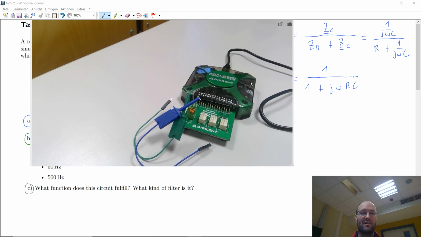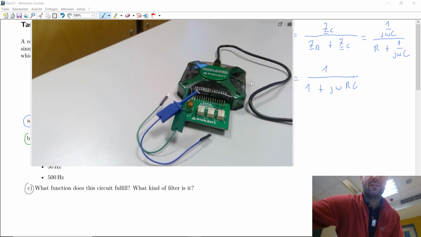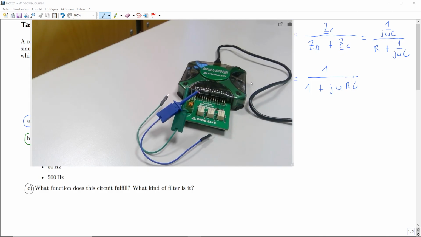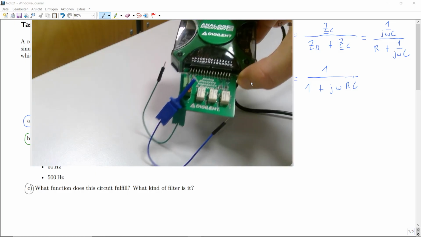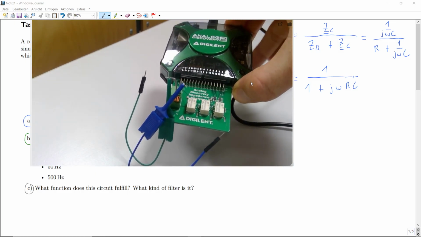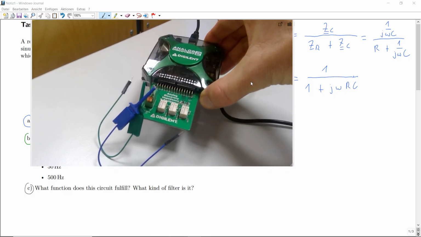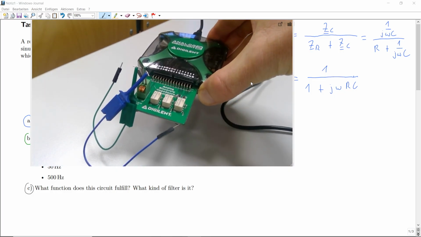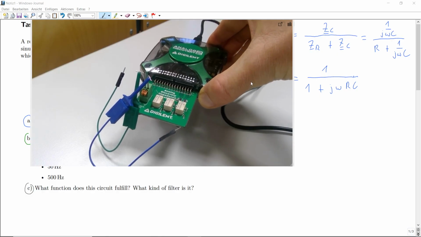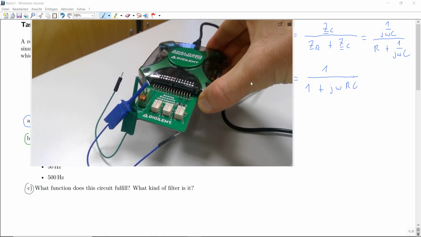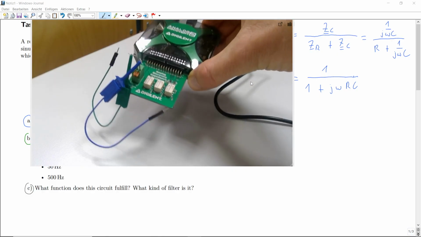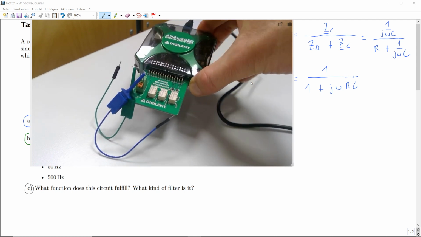Okay, so what I've brought for the experiment is this device here. It's called Analog Discovery 2. It's from a company called DIGILENT that somehow belongs to National Instruments. And it's essentially some analog to digital converter or some data acquisition board that connects via USB.